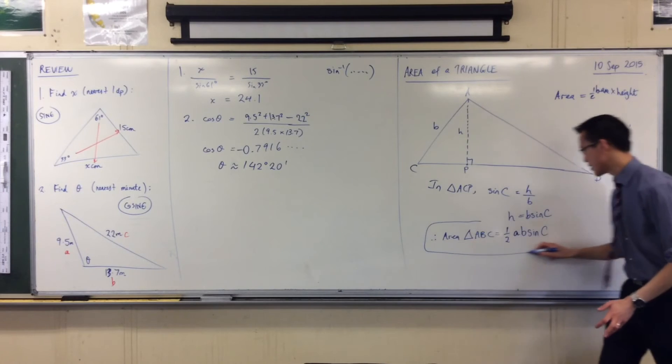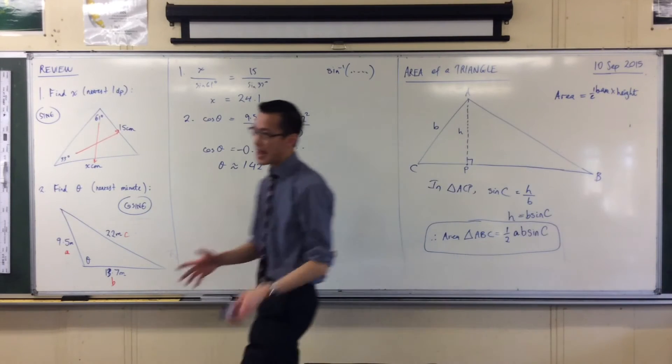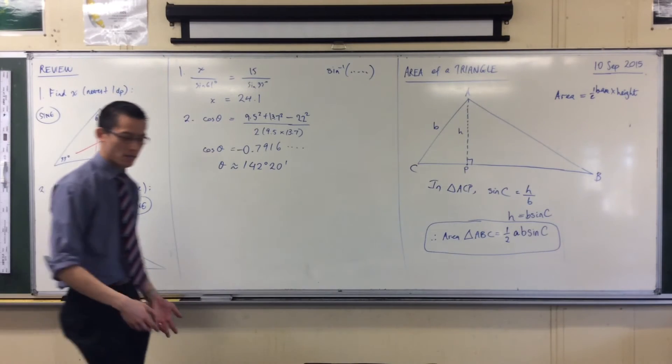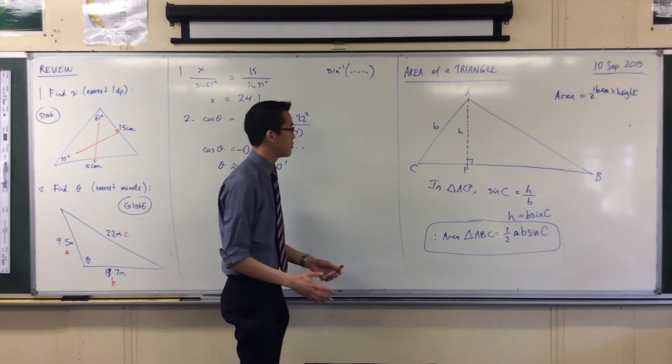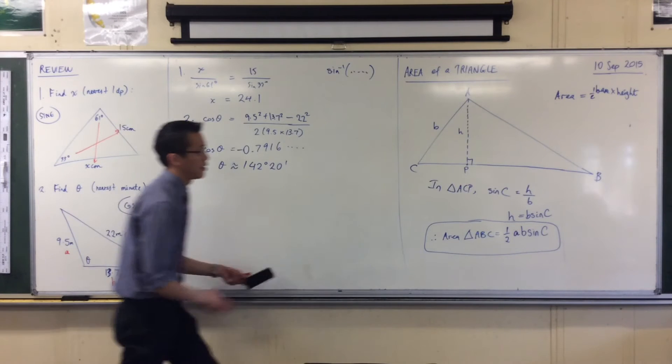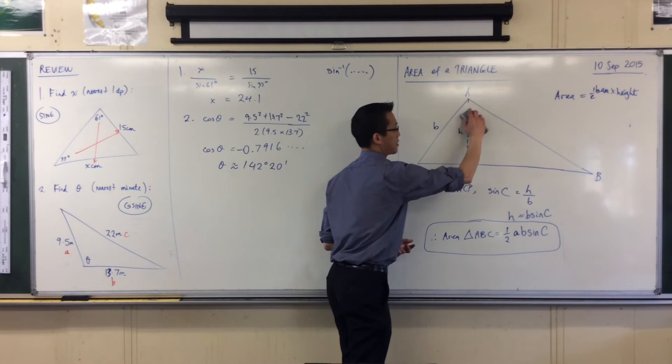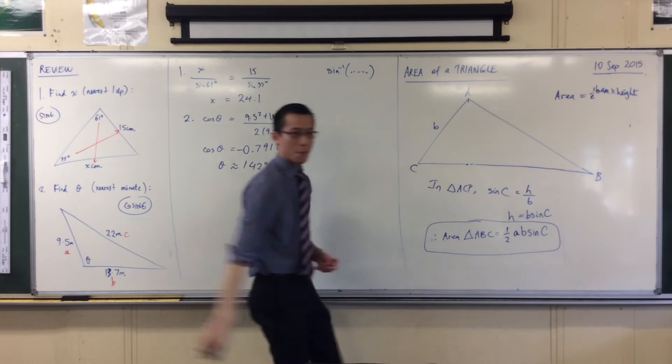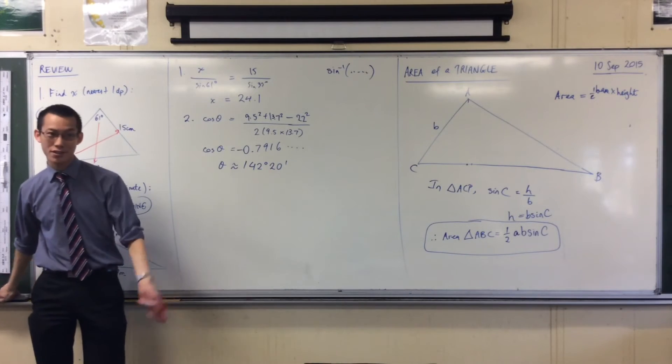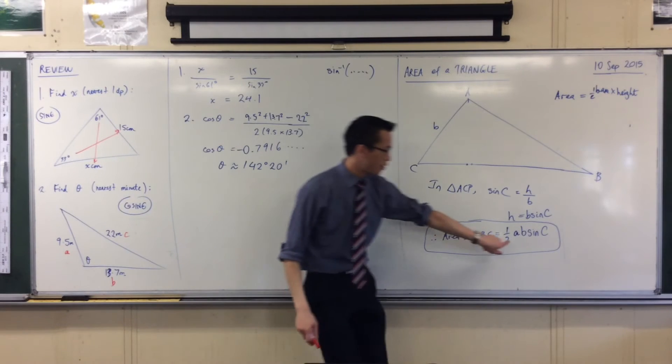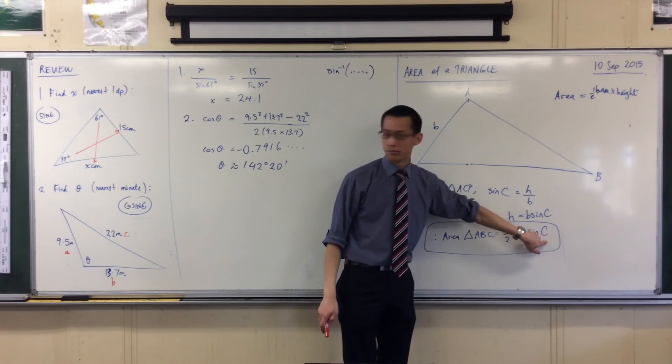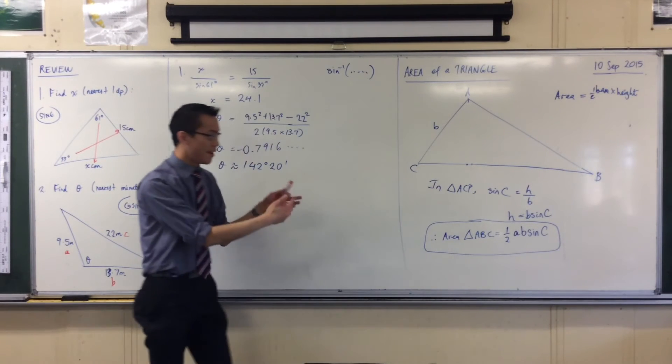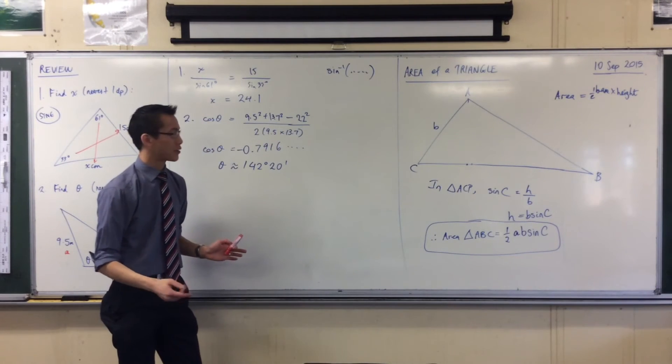That's not too complicated, is it? Now, the beauty of this is, you remember we said we would need to know the base and we'd need to know the height. I don't need to know the height anymore. I can just get rid of this out of my diagram now. I can go back to my original triangle, no constructions required. I just need to know two sides and an angle. In a similar way that I'd need to know two sides and an angle to solve some of these. And that's it, any arbitrary triangle.